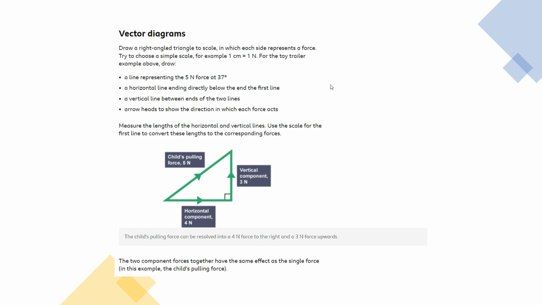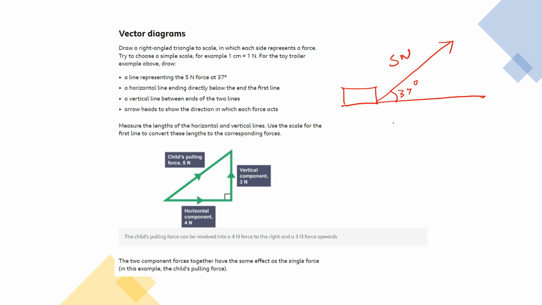And second thing, as we have discussed, if you want to draw the components of the applied force, you have to draw its vertical and horizontal components. Now what are vertical and horizontal components? The vertical and horizontal components are the distribution of the force which is applied in any direction. Okay, as you have seen, the child is pulling that toy with 5 newtons at an angle of 37 degrees with the horizontal. So the horizontal component is already drawn.